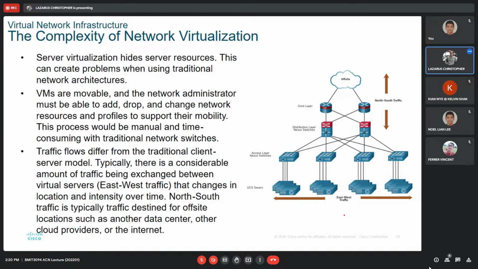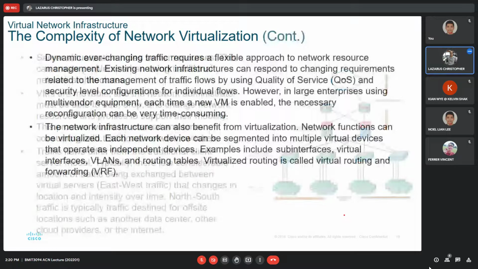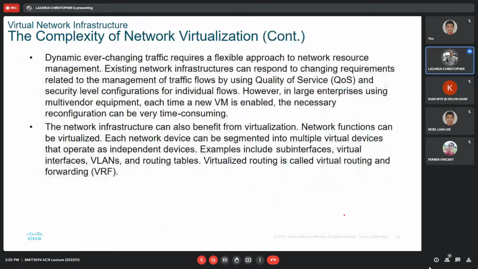right? So if traffic is ever changing, that means it's dynamic, right? Then it requires a flexible approach to your network resource management. Existing network infrastructure can respond to changing requirements by using quality of service, and also security level configuration for individual flows of data.